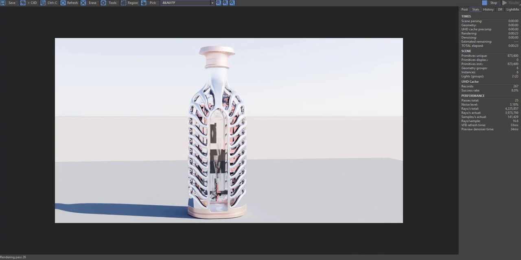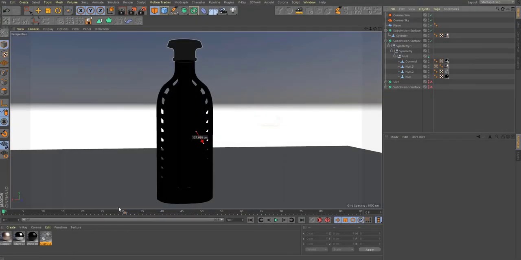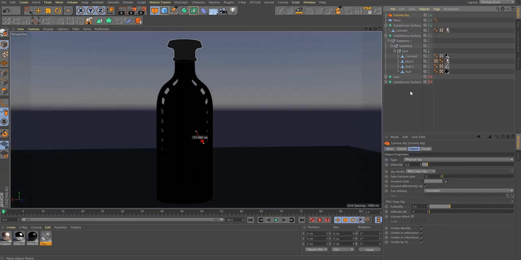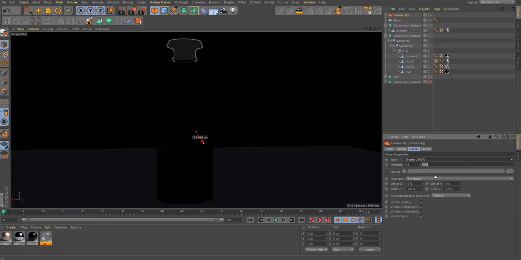But in order to get some clean looking renders, I think we're gonna need to remove the scan. And we're gonna go to the sky. We're just gonna say shader HDRI. And we're just gonna go into it and just grab like a studio HDRI.